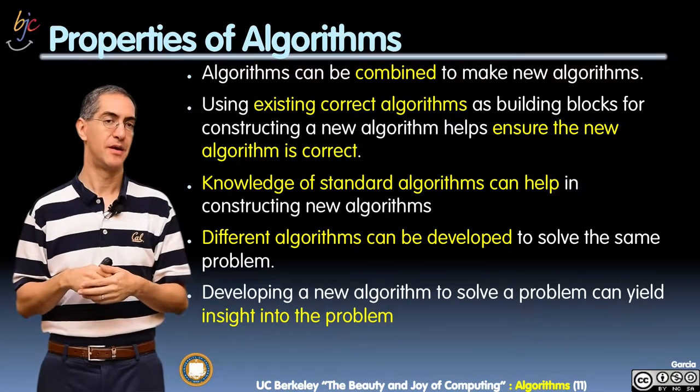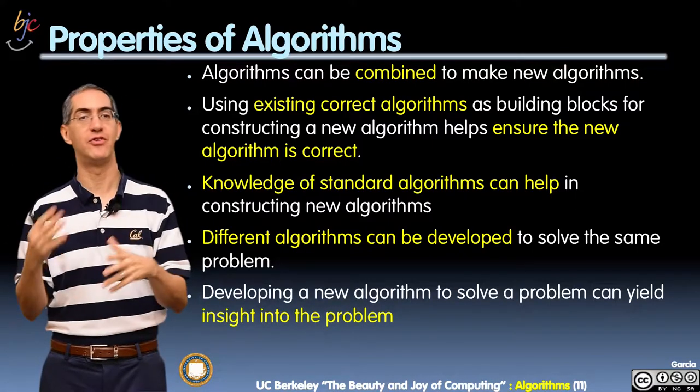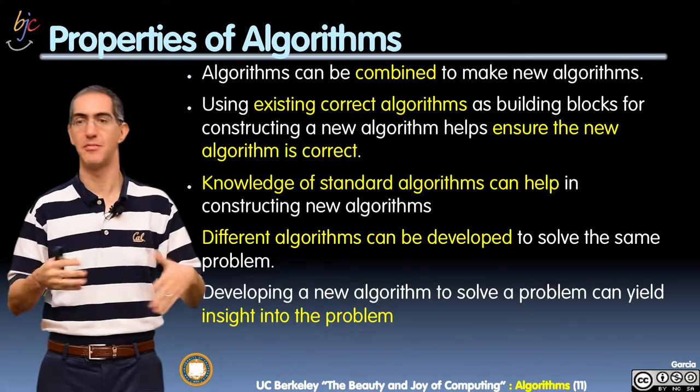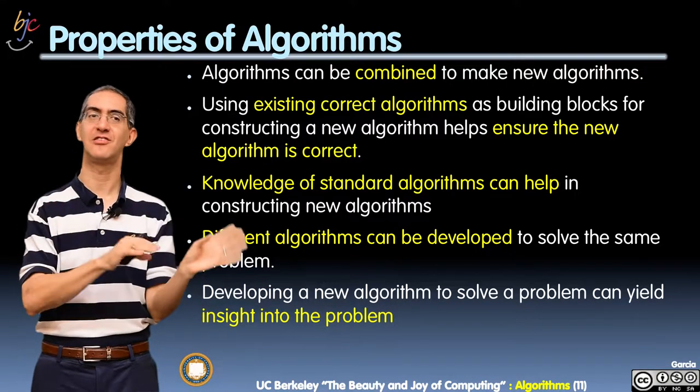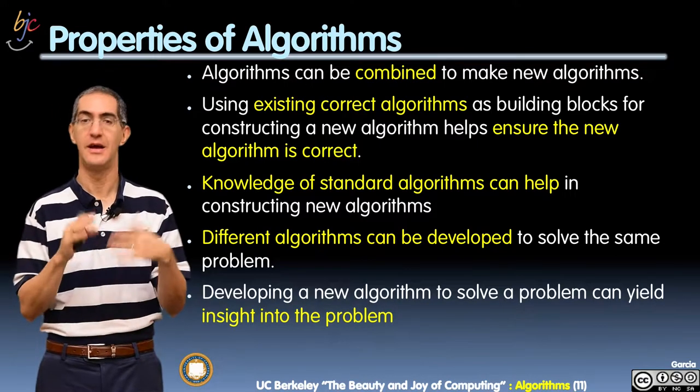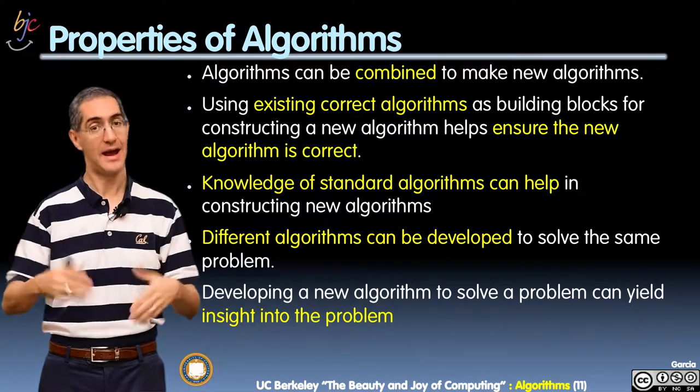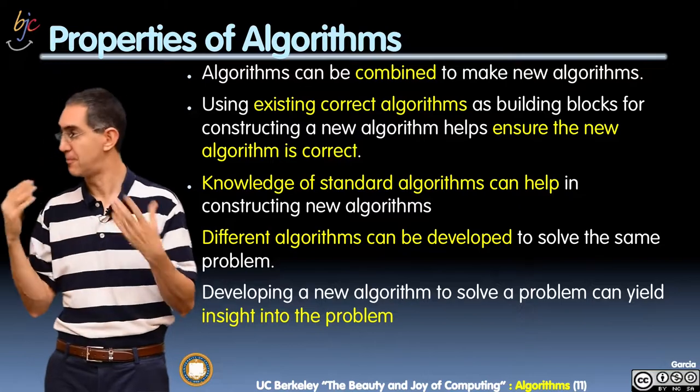So there's three or four different ways to do the exact same thing, and some of them have different, they're all correct, but some of them have different performance characteristics. Some of them might be more easy to read. So sometimes you're making a decision of how you do a particular thing based on different parameters, and that's an important thing for designers to do as they're making up new algorithms.